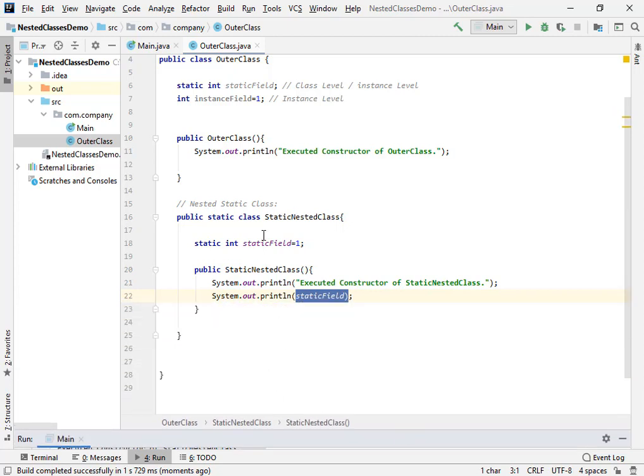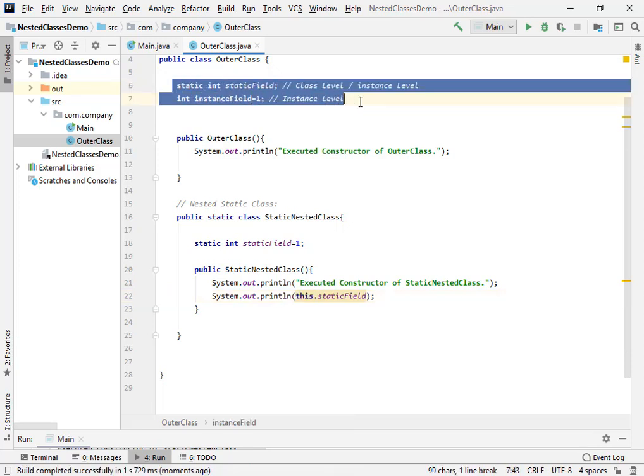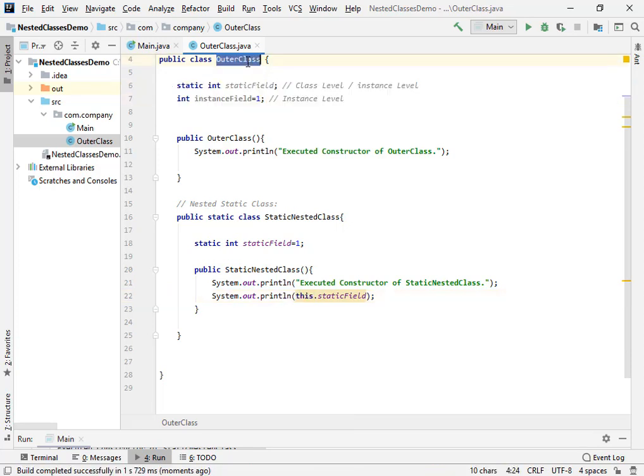So now if I want to access this value, how could I do this? If I use this dot, you can see now it is working. Okay, but this keyword is not referencing the fields of the outside, or you can say the outer class. It is still referencing this particular field, because this keyword means that you are referencing the field of this class, the class on which you are working.